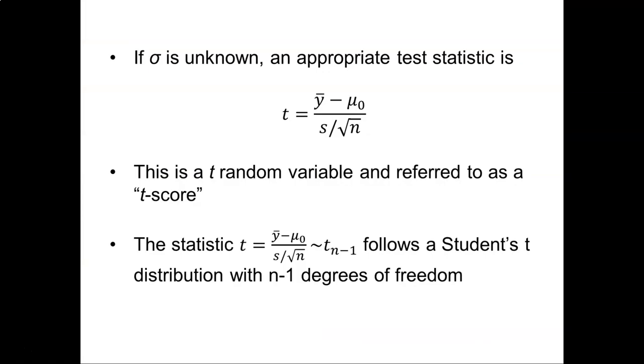So we're going to calculate a value t. If we don't know what the sigma is, that is if we don't know what the standard deviation is, it's unknown, we can calculate a t statistic. And so in this we take the mean y bar minus some value mu sub 0. This value mu sub 0 can be anything we want it to be. Oftentimes we set it to 0 but sometimes we'll want to test against some value of interest. Say a person that's 6 feet tall or a group of students less than or greater than 6 feet tall.